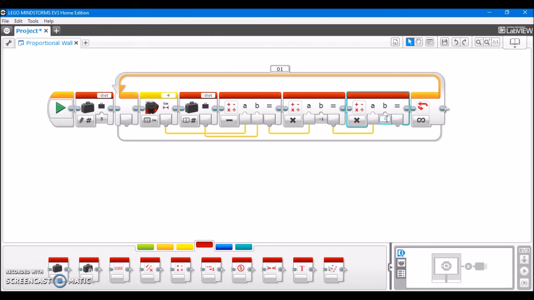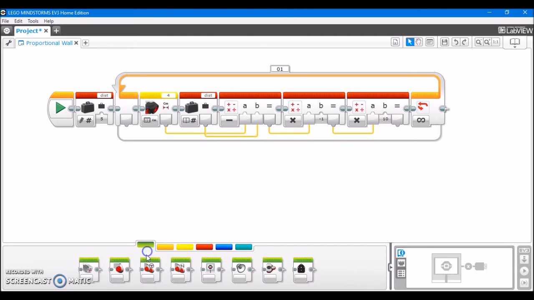Of course, we need to scale the correction made by this program, because if you think about it, if you're 2 centimeters off from your Goldilocks zone, it's only going to make a correction of like 2%, and that's almost nothing. That's not enough to really do anything with your robot. So I'm just going to put 10 right here. You can change this value to whatever you want, and I encourage you to fiddle around with this value and see which works best for your robot. The higher this value is, the greater of a correction it's going to make. And the lower, of course, it's going to make smoother corrections.